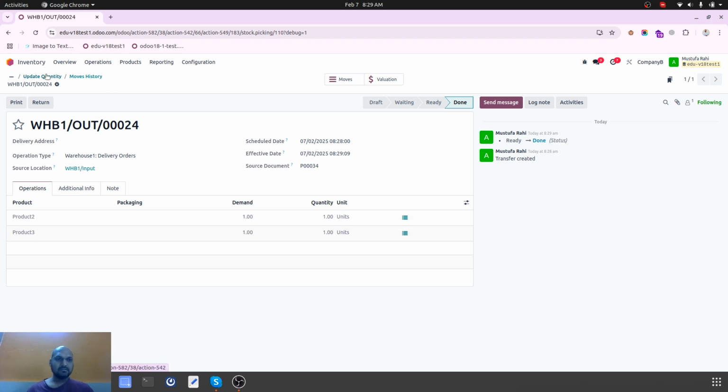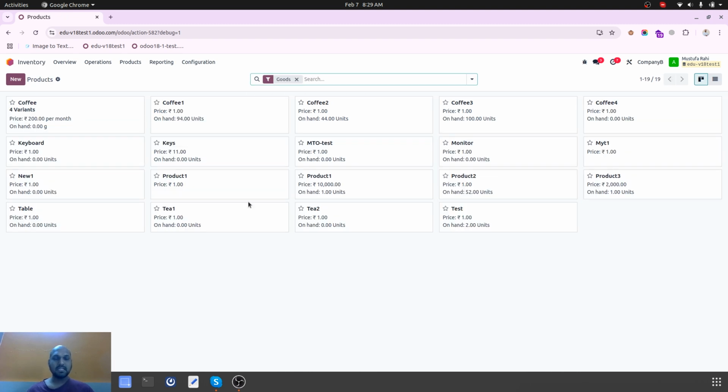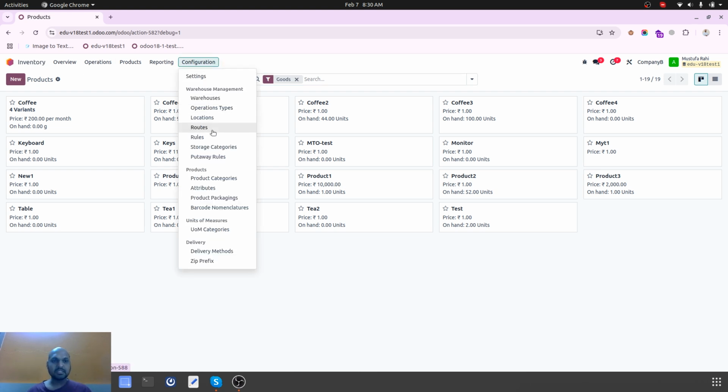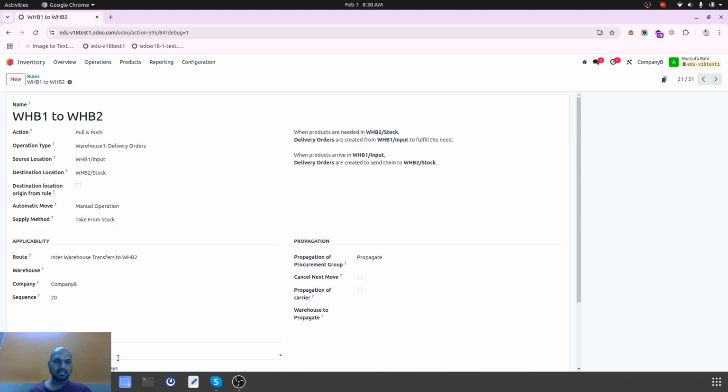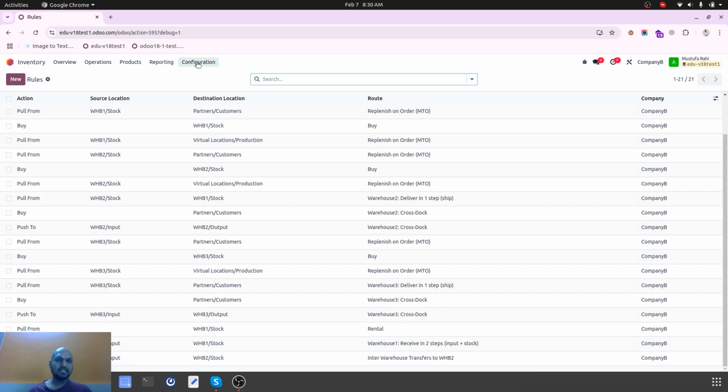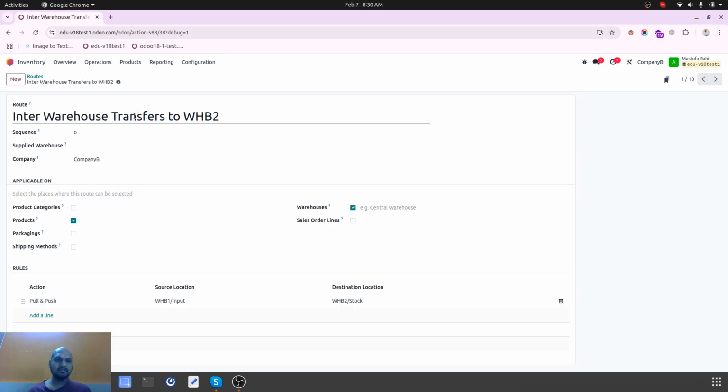Okay, so this is how I can automate the transfer of selected products on receipt, by taking those products into the input location and then rerouting them to the second warehouse or our choice of warehouse or location. Okay, so I am just exploring again. I have created one rule. The rule says that when an item comes to the warehouse 1 input location, it should go to the warehouse 2 stock location. So this is the new rule I have created, and to define it on the product I have created a new route, inter warehouse transfer, and connected this rule over here and enabled it on the product.